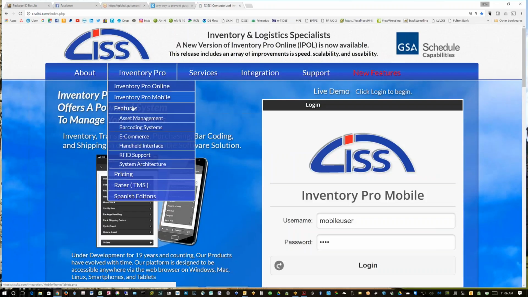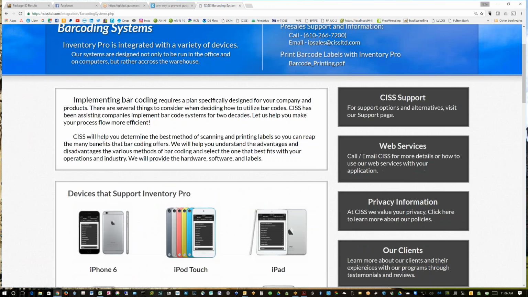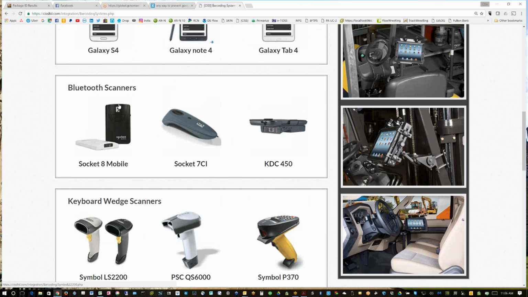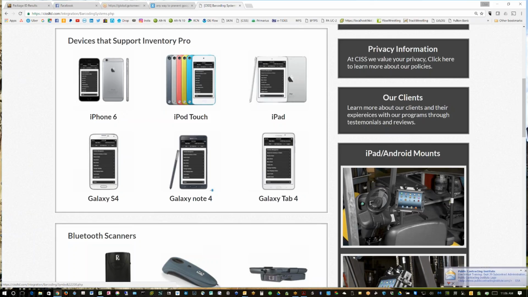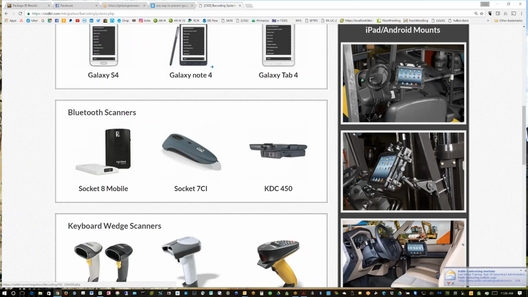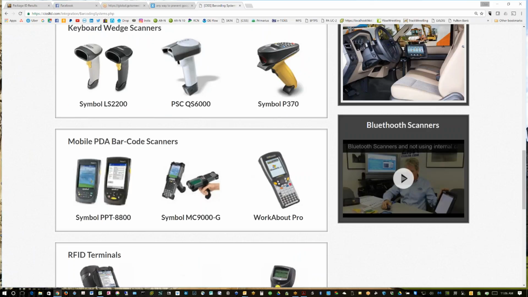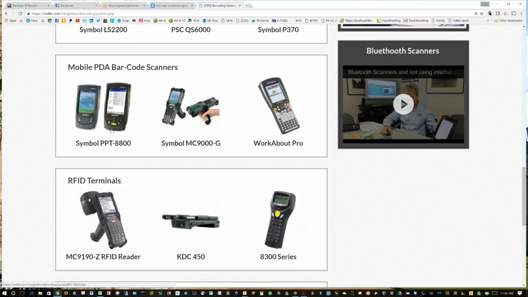So one of the questions you had initially was barcoding. Yes. Okay. So track it, right. There's a couple different things you can do. If you want to use your smartphone, they make Bluetooth scanners that work with your smartphone. Yeah, I'd rather use another device. I don't want to use my personal phone, no. Okay. So they also make devices like these that you can get that will run the mobile application on them. And they have built-in barcode scanners in them.